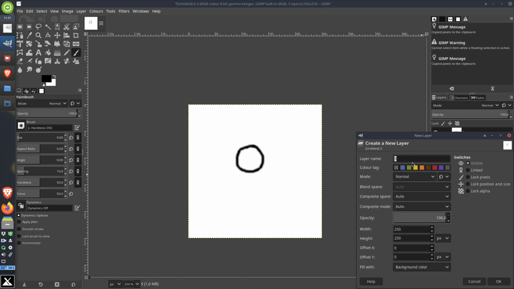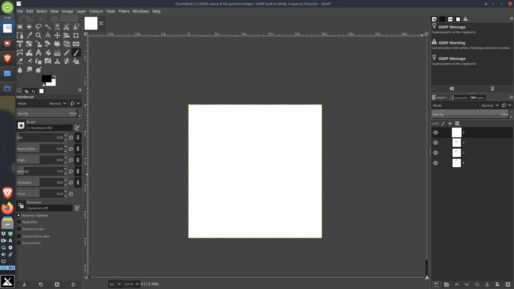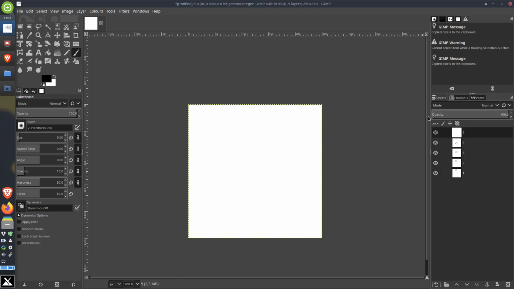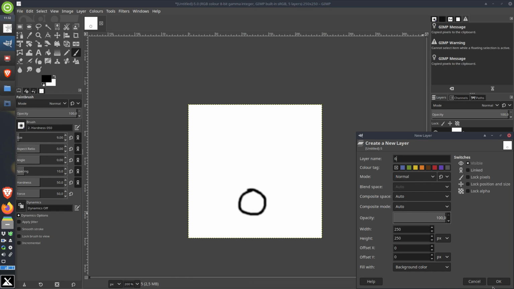So I'm going to do this as many times as necessary. See, this is going to be number 4. From now on, I understand everybody already understands the mechanics of it. I'm going to try to do that mouse good enough. Go back into 100%. New layer. That's going to be number 5. Okay. Again, let's go opacity back. New circle. Opacity back into 100%. New layer, that's number 6.